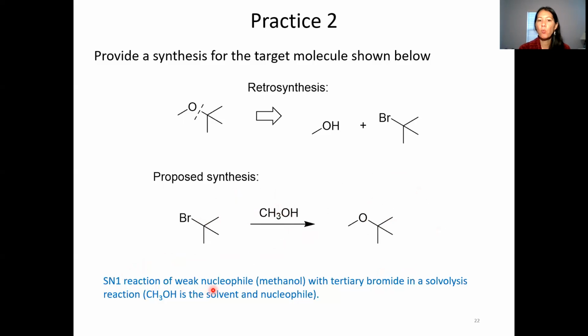The reason is you have a weak nucleophile. I specifically chose this weak, so I wouldn't strongly get a ton of elimination product. You'll still get a little bit of elimination here, but a weak nucleophile, weak base will give you, with the tertiary alkyl halide, substitution product, and admittedly, you will get some elimination, but you can separate those. Especially the polarities are very different. It would be an easy separation. And so it's a solvolysis because methanol is a solvent and the nucleophile in this case.